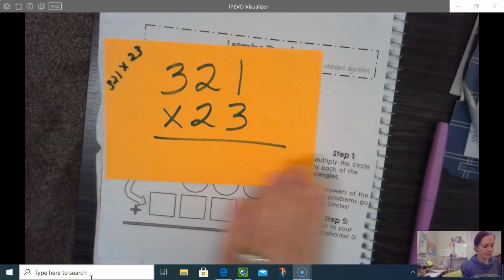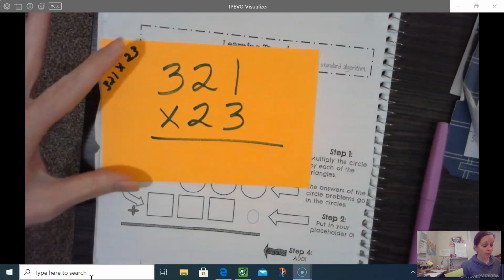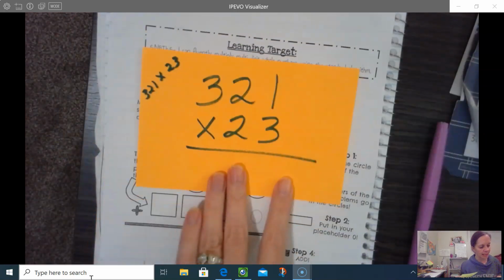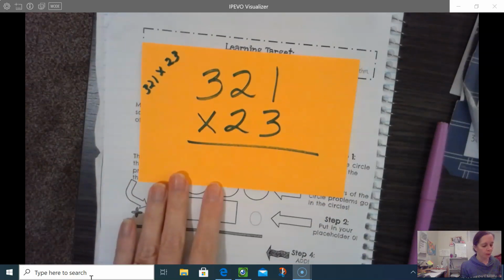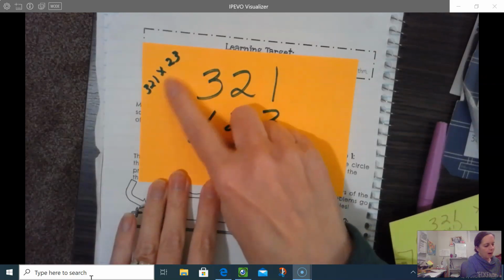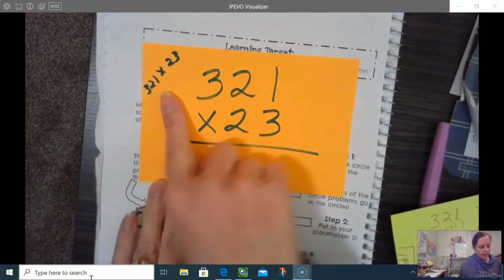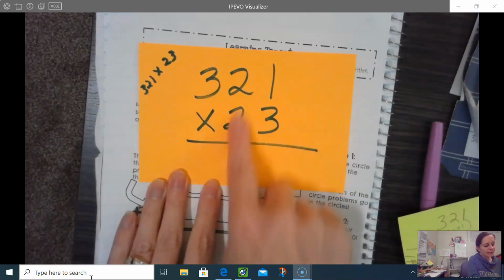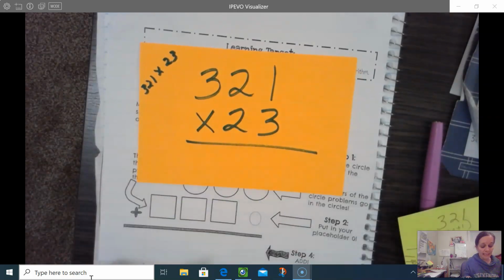All right, before we begin learning the new way or standard algorithm, I just want to show you, this has a lot of gobbledygook on it. I just want to show you what that problem would look like, maybe more of what you are accustomed to from last week. Last week, when we were doing the area model, our problems were mainly written horizontally. This is the vertical way of writing things. They mean the same thing.